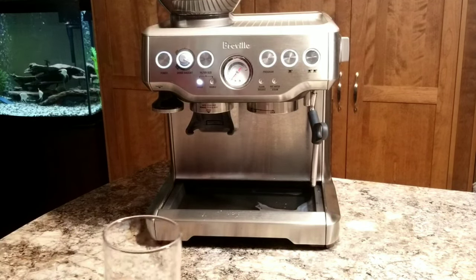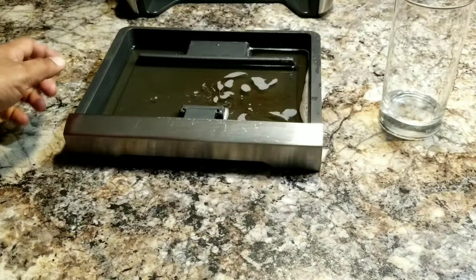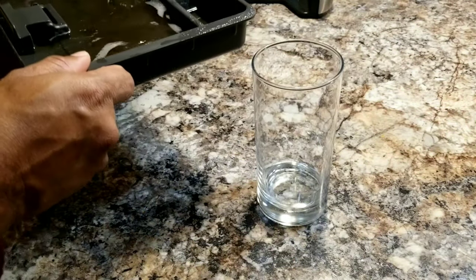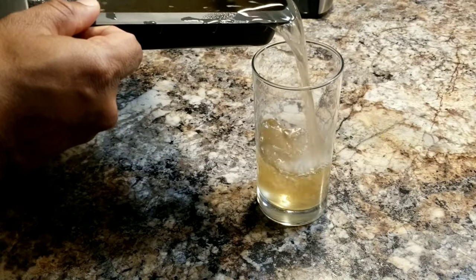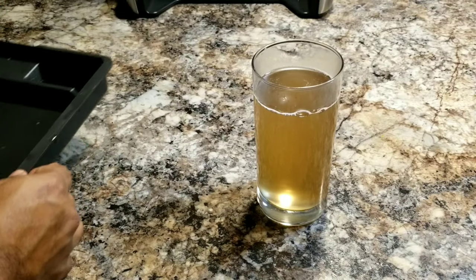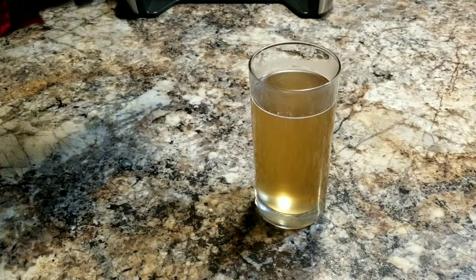So let's look at the water. Remember, I had a clean tray. It looks a bit dirty, so let's have a look. I'll pour it in this. Doesn't look bad. Mainly, if you notice, it's mainly the coffee grounds that were stuck in the group head.